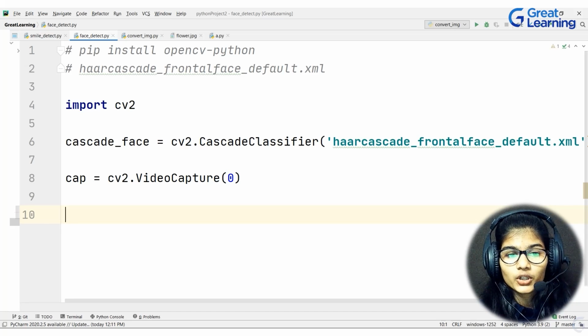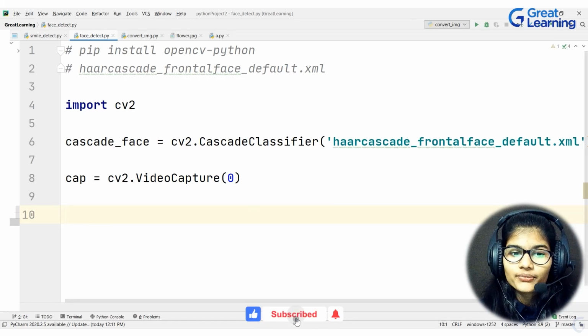Further with that, I want to make a rectangle around your image so that it helps you detect that yes, here I am able to detect the face. And if my program is not able to detect the face, in that case it is going to show that I'm not able to detect the face, right? This is what it is actually going to be. So this is how we are going to proceed here.